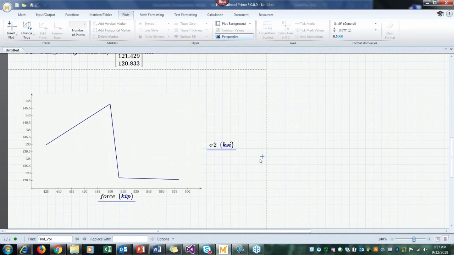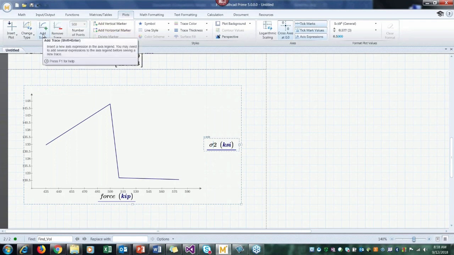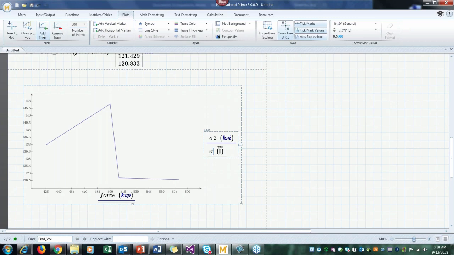We can look at the behavior of the function very quickly and very easily. So on these plots, if we want to add another curve, we'll click on the axis where we want to add. If we want to add another set of stresses, another curve for stress, we're going to click on the y-axis data, and we're going to go to the ribbon. Now remember, we're on the plotting tab, and we're going to click on add trace. And now we can add another set of stresses.